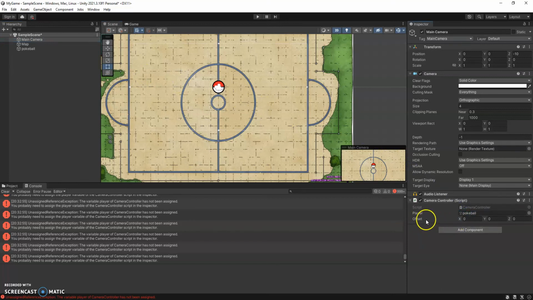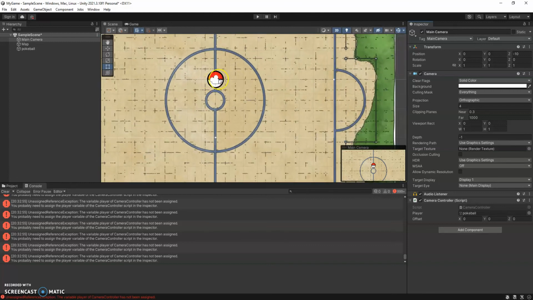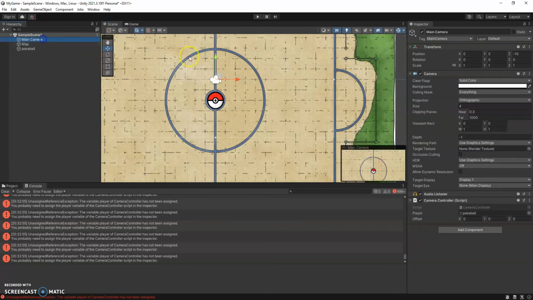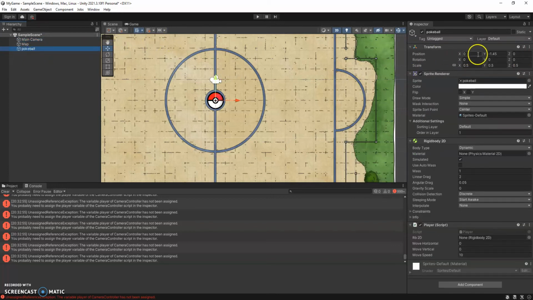Okay. Below that is the offset, so it's measuring the offset. Now this isn't going to be too exciting because the camera, and you can kind of see it here, right? There's the camera, well, it's disappeared there. The camera icon and the Pokeball are on the same location. Let's just say, just for fun here, I'm going to move my Pokeball down. So I grab an arrow there and just, whoop, put it in the center. So my camera and the ball are not quite perfectly aligned, right? The camera's position is 0, 0, minus 10 on the Z. So remember that. And the Pokeball is at 0, minus 1.45 on the Y.